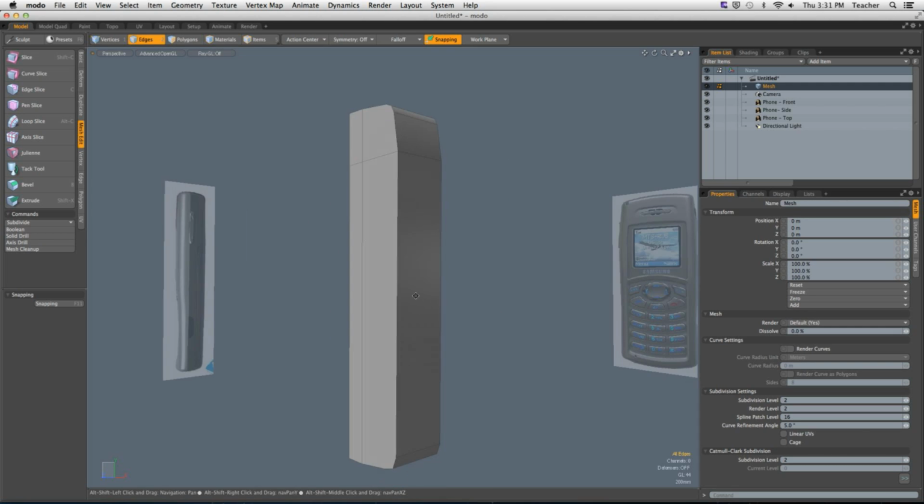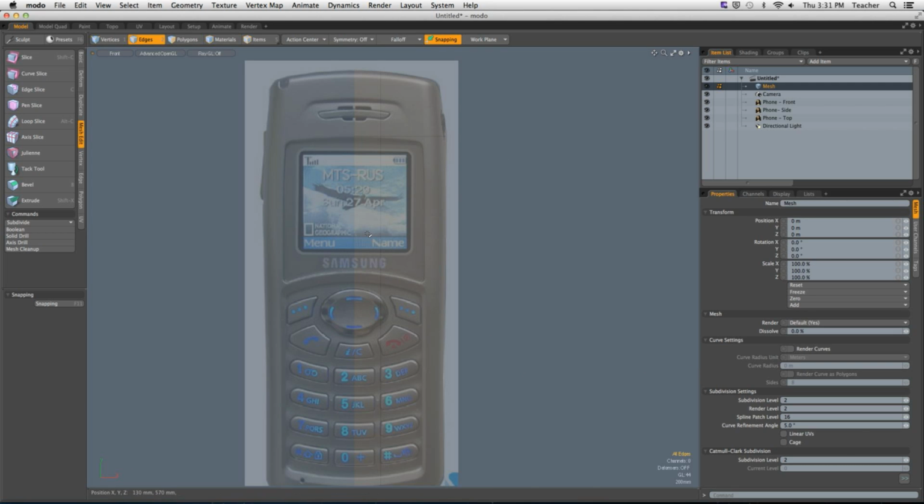Now, we've done a pretty great job of defining the overall shape of my phone from the front. Before we go too much further, let's look at what we need to do to define the overall shape of our phone from the side. The moment you add geometry in the front, and the moment you start editing geometry from the front, go ahead and start editing geometry from the side. Because remember, this is a three-dimensional model. Let's look at our geometry from the side here.